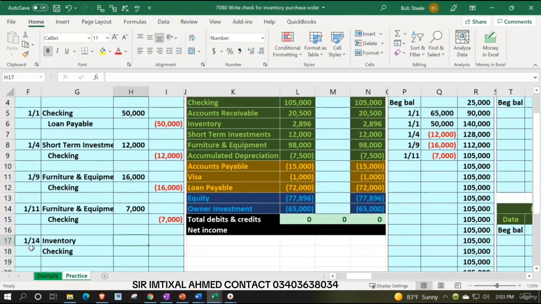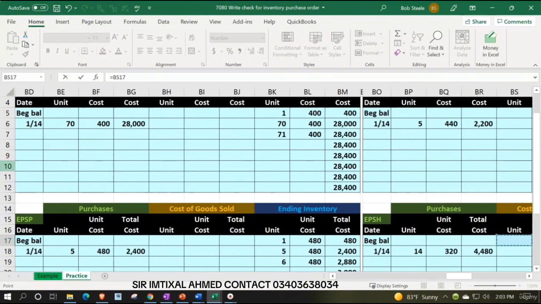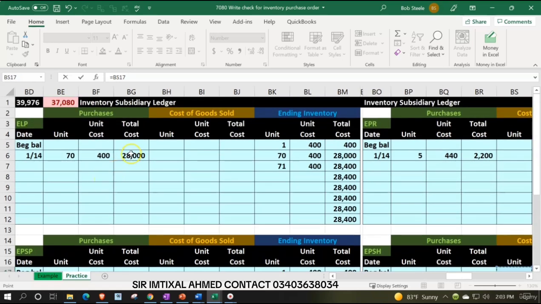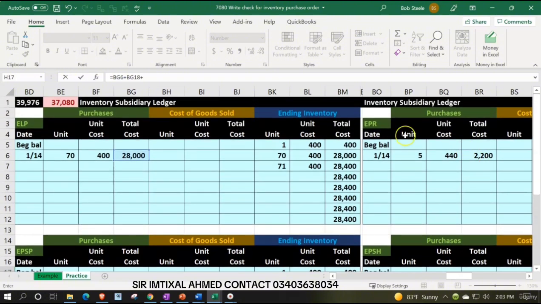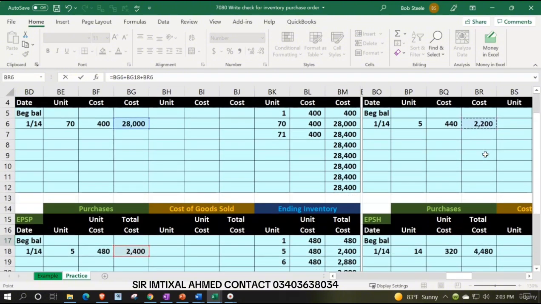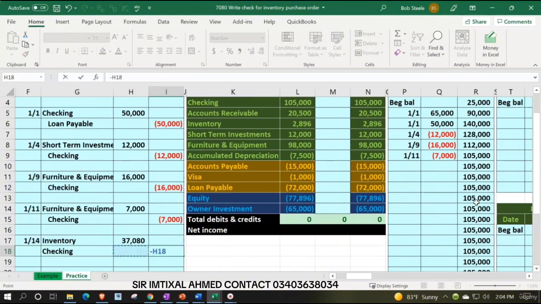And so then you could type in that number we got to, 37,080. I'm going to use a formula, though, and pick them up from the subledger so you can see where it comes from again. So I'm going to say this equals, I'm going to go all the way to the subledger just so we can see where I'm coming up with this number. It needs to match the subledger of that 28,000 we purchased plus the 24,000 we purchased plus these units, the 2,200 plus this one was 2,400 and the 4,480, and that should give us that 37,080. There we go. So that's going to be our debit and credit.